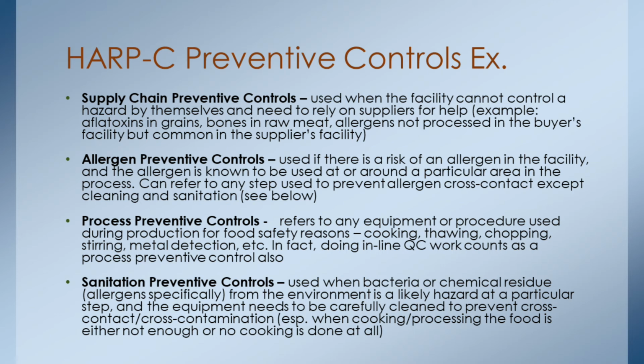Actually, while we're on the subject of sanitation, I might as well elaborate on that. So, the sanitation preventive controls are the processes and procedures that you use to prevent the spread of biological hazards. Sanitation and deep cleaning are also ways that you can get rid of allergen residue, so it's used for that purpose as well. But this focuses on the environmental contaminants, as well as any contaminants from raw materials that could be retained onto the equipment after processing.